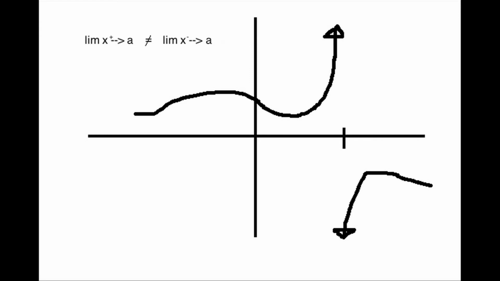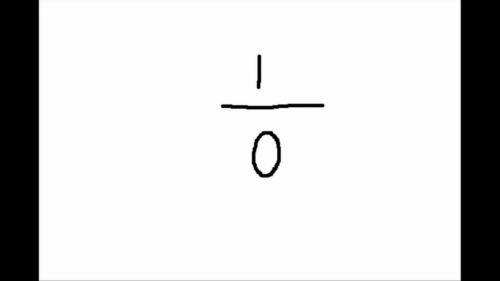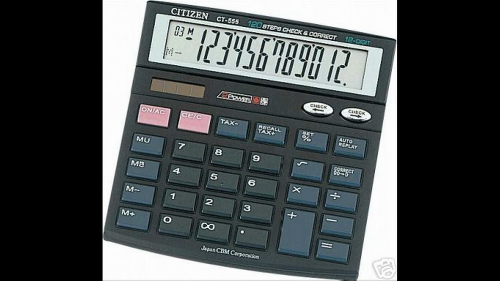This is because such a function is approaching the conceptual value 1 over 0. The conceptual value 1 over 0 is not an indeterminate because it is always equal to infinity. But do keep in mind, both infinity and 1 over 0 are conceptual values, not arithmetic quantities.